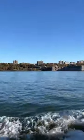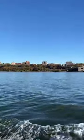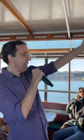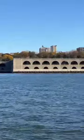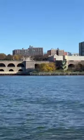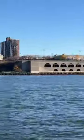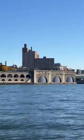I mentioned earlier that the waterways are so much cleaner than they used to be. It used to be you had many factories in the Hudson River Valley north of New York City that dumped all kinds of pollution into the river that floated south. Plus, in New York City, we did not have sewage treatment plants like we have here on our left. This concrete structure with the cutout arch shapes that juts out towards us is the North River Sewage Treatment Plant, one of 14 of these plants in New York City that play the very vital role of cleaning the sewage before the much cleaner remnants, the effluent, is dumped into the waterways like the Hudson River.